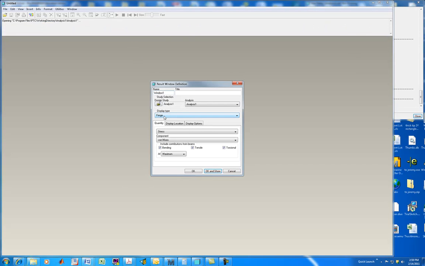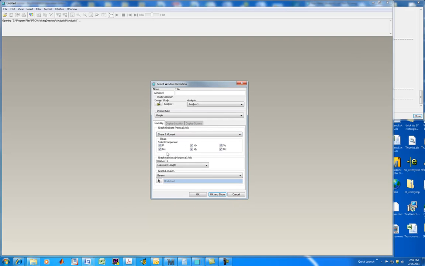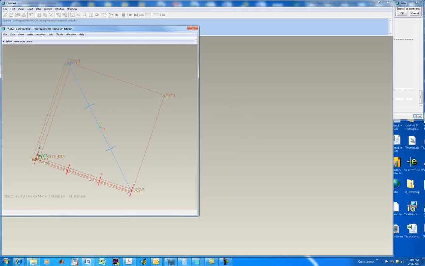Probably the easiest thing to look at is a graph of the bending moment. So let's go graph, shear and moment, and let's just look at all of the moments. Most of them should be 0. Moment about Z ought to be the only active one, but let's see what we get. Select the beam, okay, and I will pick both beams.